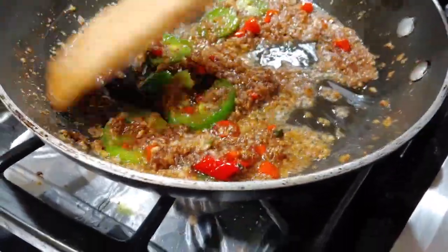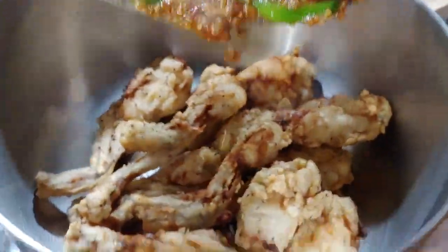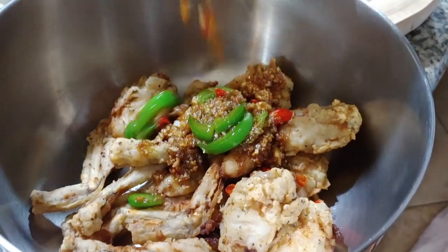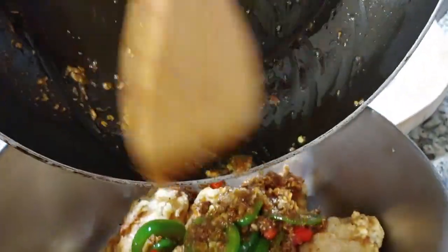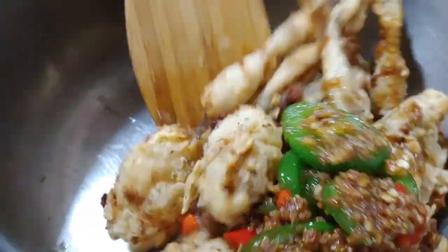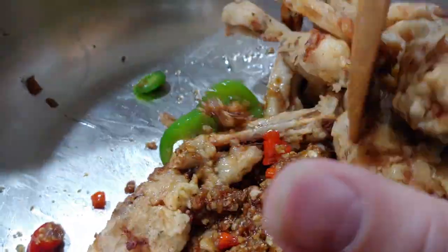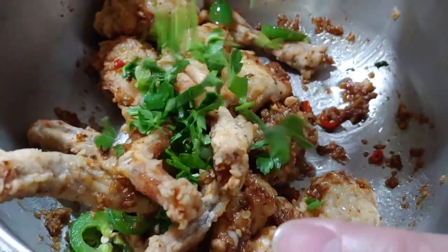Now let's turn off the stove and then pour this sauce over the frog legs. And mix them together. And you add some fresh parsley.